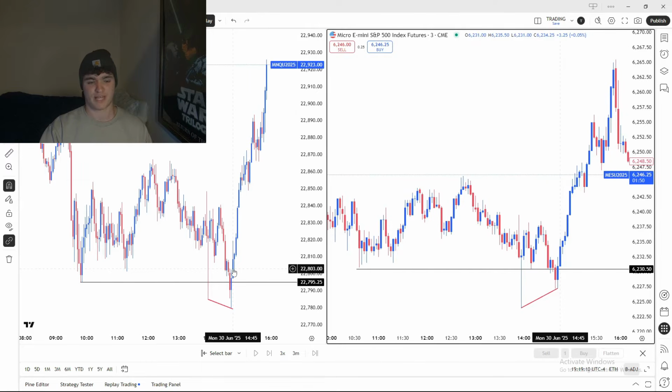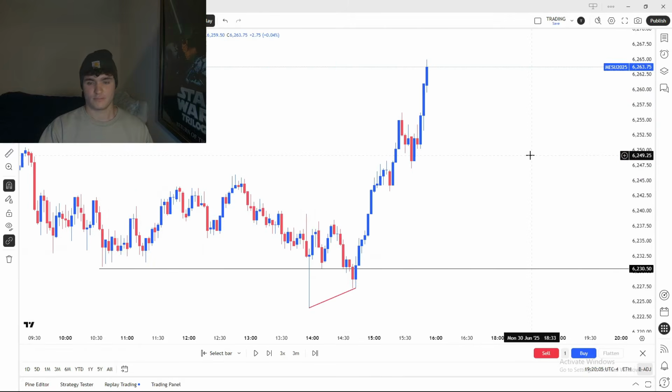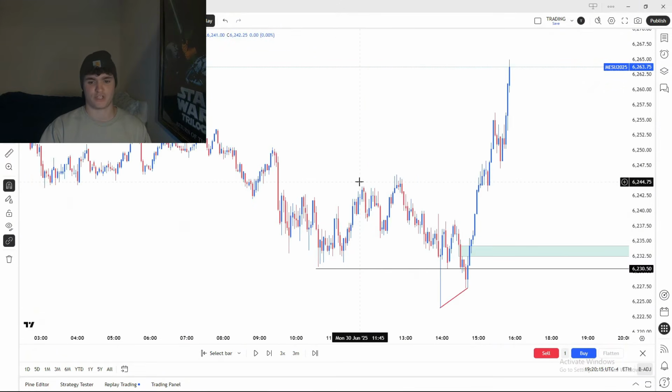Now, this ended up presenting one of the best setups I've ever seen. This was literally a free money trade. And just like I said a few minutes ago, we are taking ES in this example, right? Because it's showing relative strength for longs. It did not make a lower low, while NQ did. Now, if you look at this setup, it gave us an amazing inversion based on my model, right? We have this inversion right here. The SMT was the cherry on top. We had swept liquidity. We had an IFVG with good V-shaped momentum.